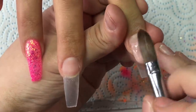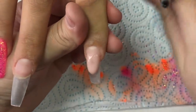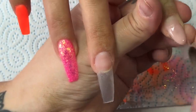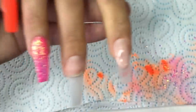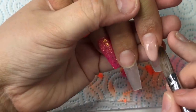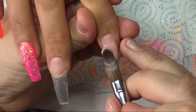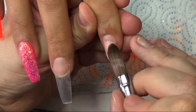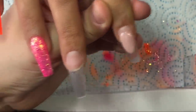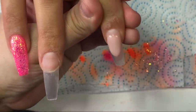Can we just address my ring finger? What the hell? Right, so you know I was wearing those nails. I caught one in a door, and I felt it, and then I felt something happen. It was pain, absolute pain. So then I eventually took them off the wrong way. I like to pick mine off even though I'm in pain. Never advised to do that. All my clients get a soak off, but me, I'm a picker. But I knew I'd really badly damaged that, and then when I took it off, it had lifted from my nail. There was nail separation, just a little bit, like halfway down, just a little section of it.